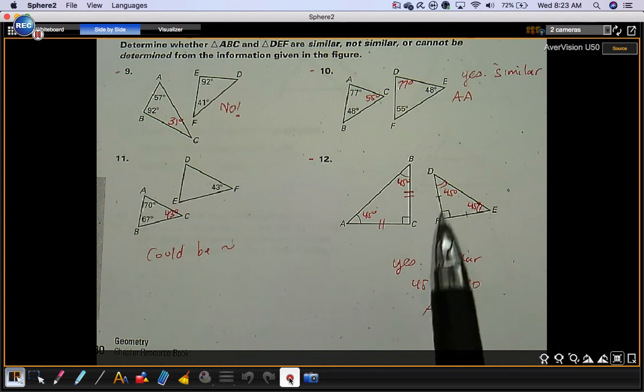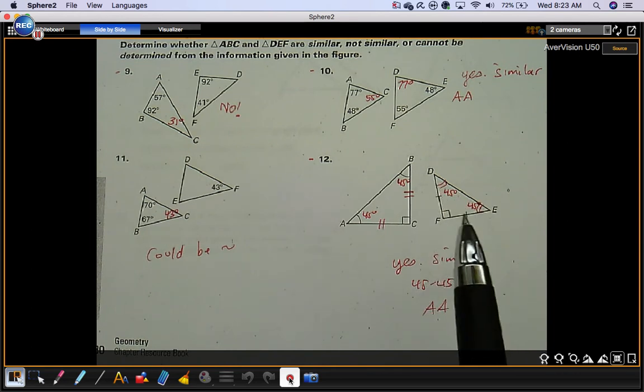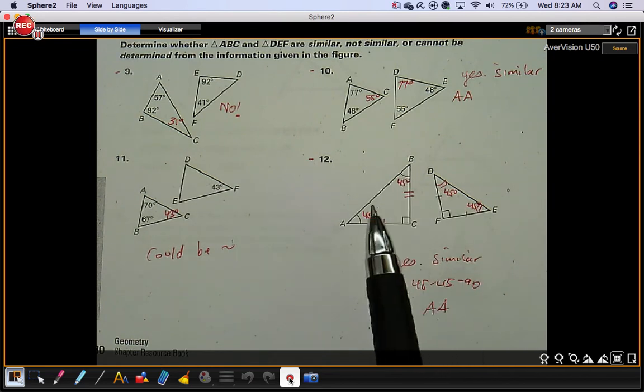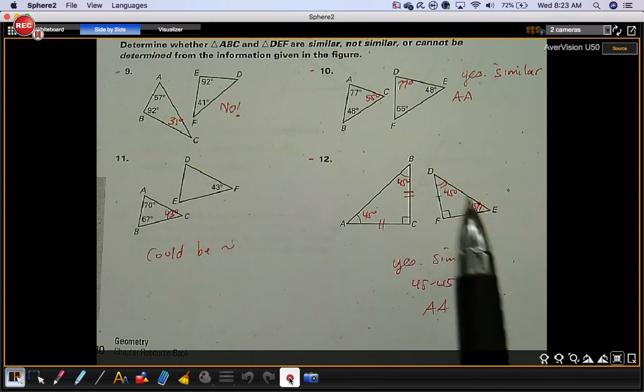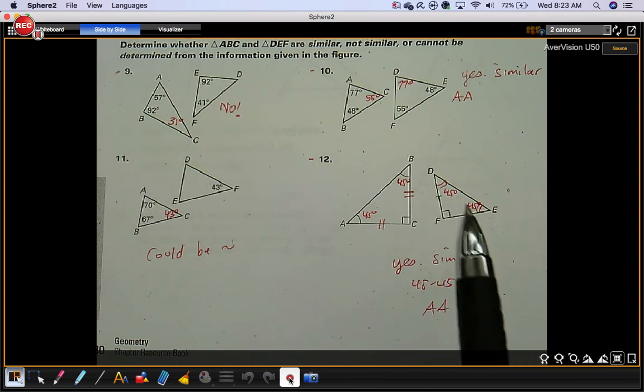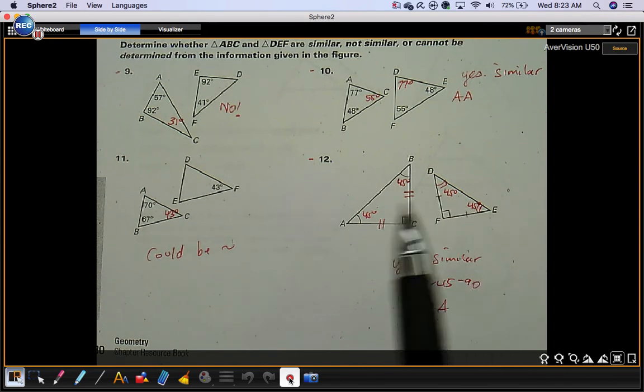This triangle here is a smaller triangle, but it's also isosceles because these two sides are congruent. So that means that these two angles are the same as well. And notice how I have them marked differently than those ones because originally I didn't know that they were 45 as well. But if your vertex angle is 90, then your base angles are 45 as well. So if you have all of the same angle measures in two triangles, then they're definitely similar by angle-angle. They're both right isosceles triangles.